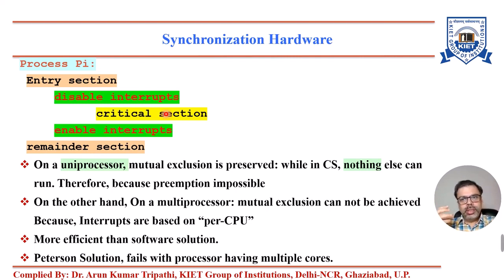It will work fine for a uniprocessor system, but in the case of a multiprocessor system, meaning a system that has more than one processor, it will be difficult to manage the locks or the synchronization of the lock. It is also difficult if a processor has multiple cores, because each core itself works as a CPU. So how the lock will be managed will be a difficult process. It is efficient if it is a uniprocessor system, and more efficient than the software locks.